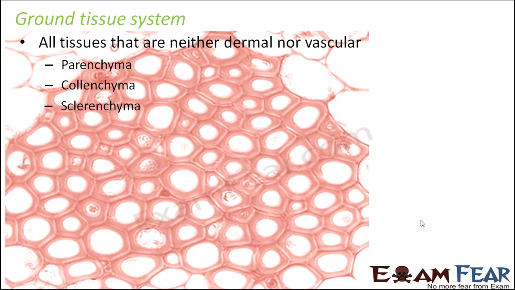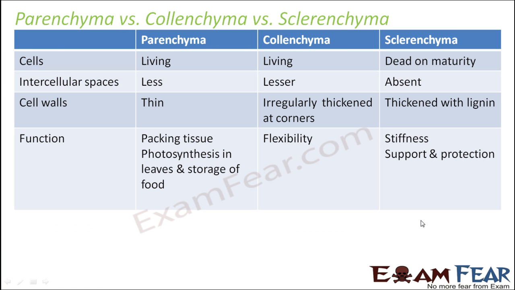We will have a quick recap comparing the three ground tissues. Parenchyma are living cells; colenchyma also living; sclerenchyma are cells which become dead on maturity. In parenchyma the intercellular spaces are present but less; in colenchyma even lesser; in sclerenchyma there is no intercellular space — therefore sclerenchyma is responsible for stiffness. Colenchyma provides flexibility, and parenchyma does a variety of functions like storage of food, photosynthesis, and helping aquatic plants to float. Regarding cell walls: parenchyma have thin cell walls; colenchyma have thick cell walls irregularly thickened at corners; sclerenchyma have very thick cell walls thickened with lignin, making it very rough and stiff.